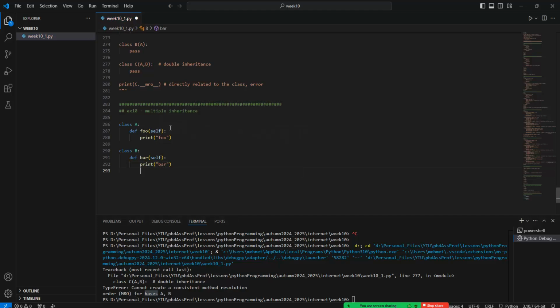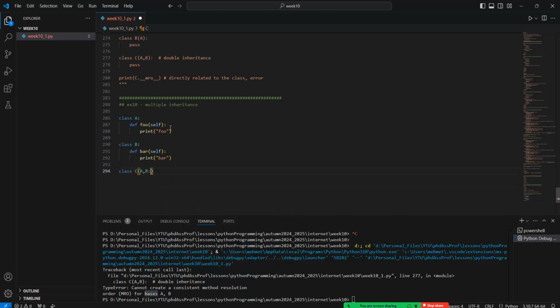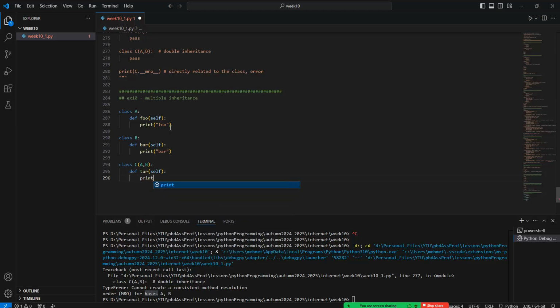Okay, A and B are separate classes, and so class C(A, B) can be defined just like this one. def tar(self): print tar can be called in here.